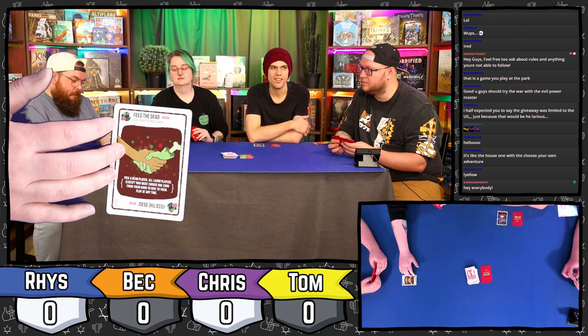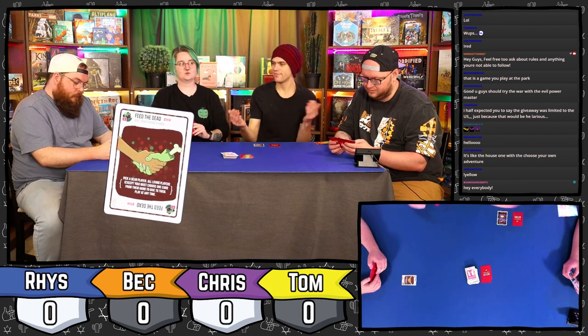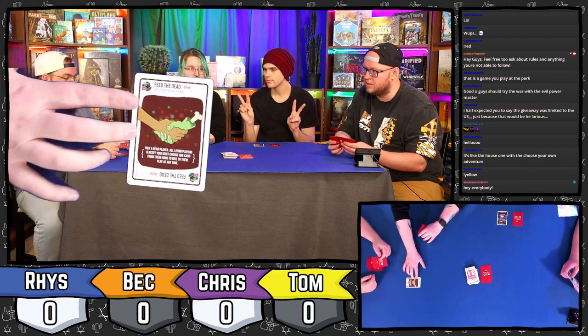I'm going to choose to feed the dead. I'm so dead. So Rhys and Chris, you must give Tom... I'm not dead. No, the other way around. Rhys and Tom. All alive players must feed the dead. Pick a dead player. All living players except you choose one card from their hand to give to them. So Rhys and Chris give Tom a card. Yeah. Chris, not dead.